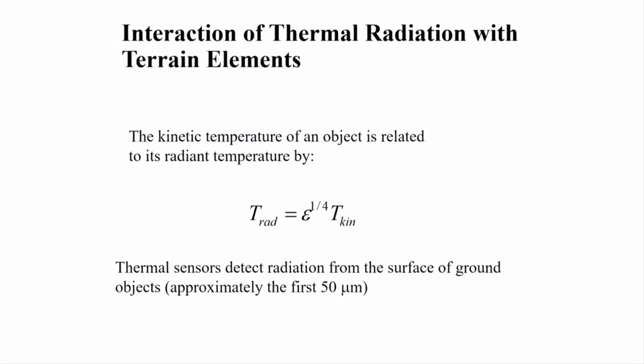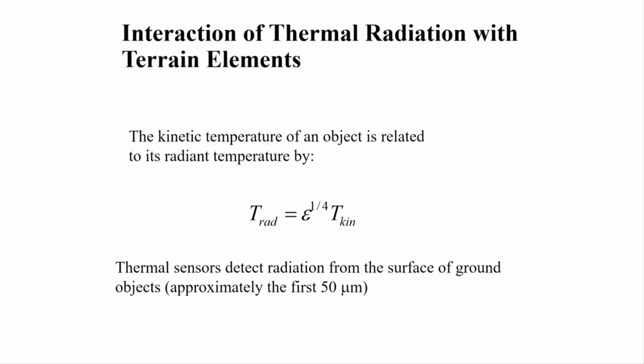Now we are going to see the relationship between the radiant temperature and kinetic temperature. In a normal situation, we might expect that radiant temperature may be equal to the kinetic temperature, but that is an ideal condition. This is true only for the black body. For all the gray bodies or objects appearing on the Earth surface, they will have higher kinetic temperature and lesser radiant temperature. Radiant temperature cannot be greater than the kinetic temperature. It will be either equal to or less than.